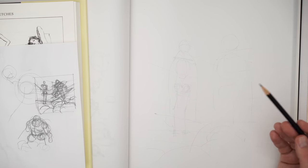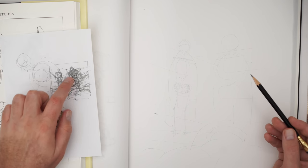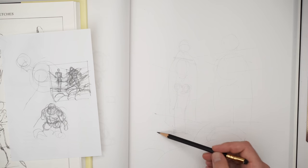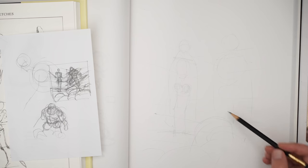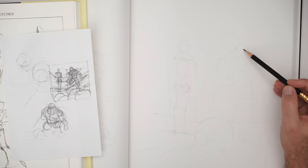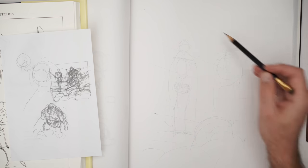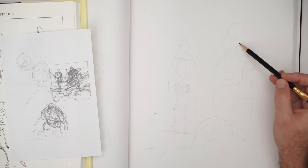And the purpose for staying loose is, again, I'm looking at this and trying to follow this general idea. Got a character sitting here, and then we're going to have a rock here, and this character, actually, I feel like we need to put them up a little bit, right? So again, I've noticed I've got plenty of room up here. I can put this head up here, right?